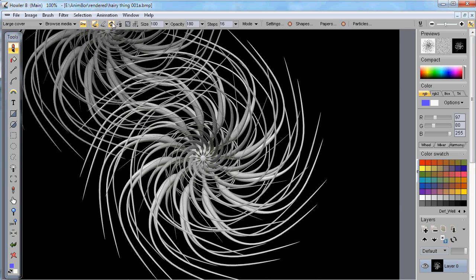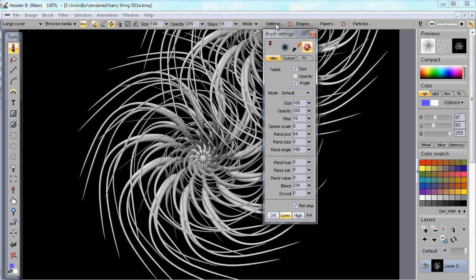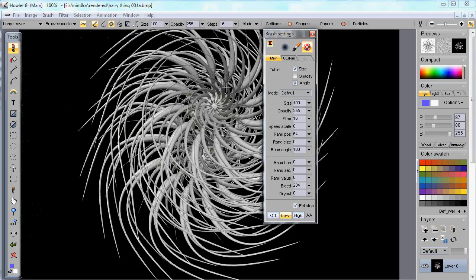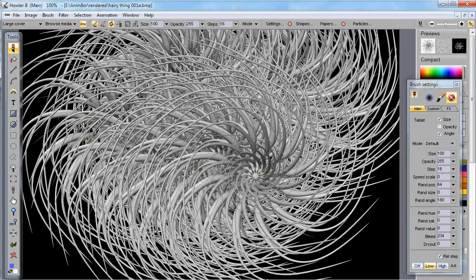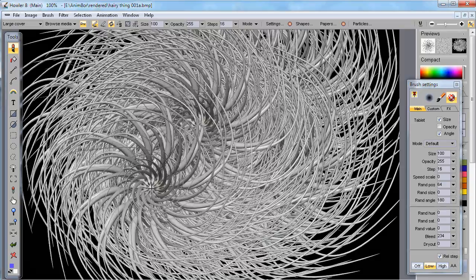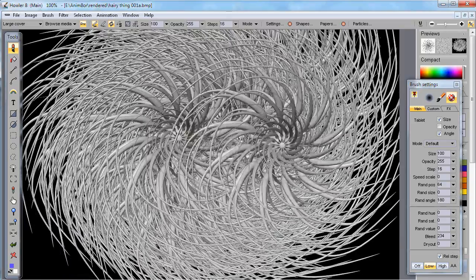You can also make it more opaque. By default, the opacity is probably not 100%. You can do that here, or you can do that in the settings area of the brush. There's the opacity here. Make sure it's fully opaque, and that way your preview will show fully opaque. And you can paint with that. This is really a brush image now, with a fully transparent mask around it, and there's tons of other things you can do with that.